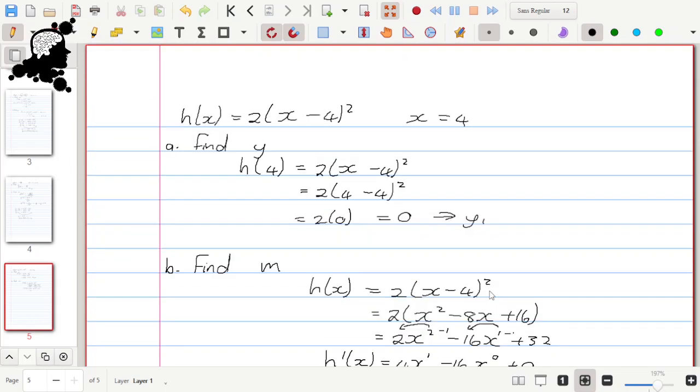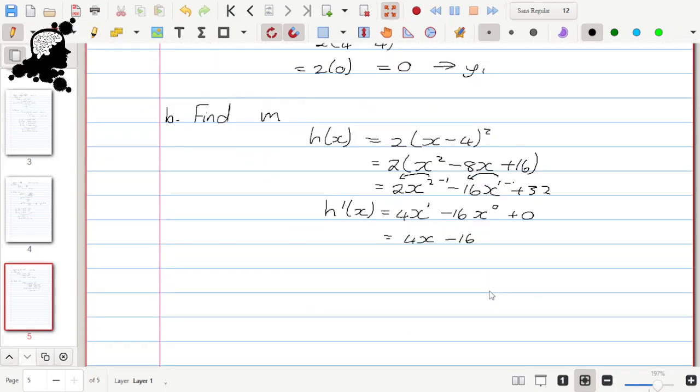By the way, our x value is 4, so let's substitute that. So our first derivative at 4 is equal to 4 into 4 minus 16. You would see that this gives you 16 minus 16, which is equal to 0. Wow, we have a gradient of 0. We have a y value of 0. So this should tell you that because our gradient is 0, remember that the 0 gradient means that we have a horizontal line.